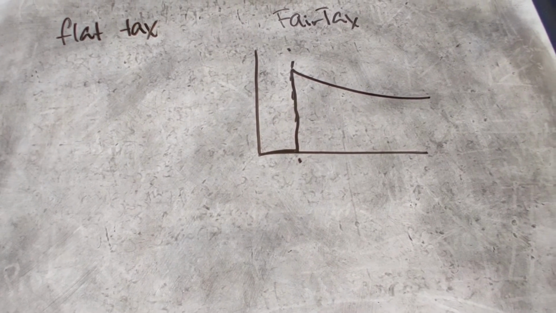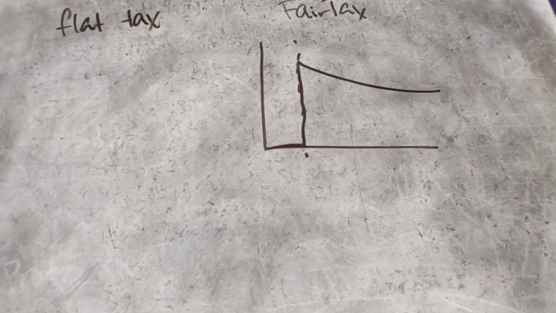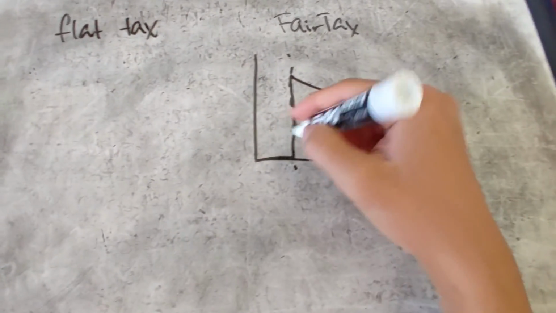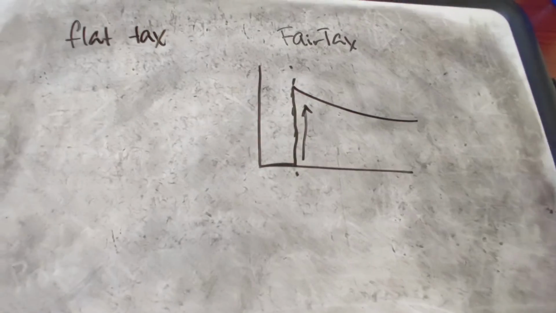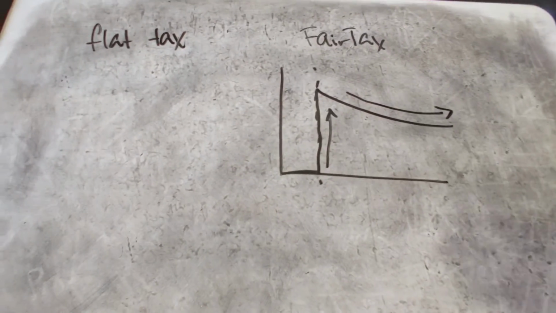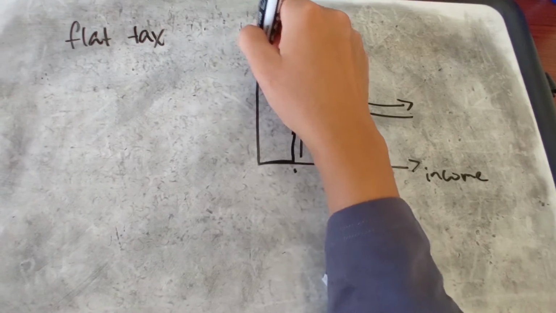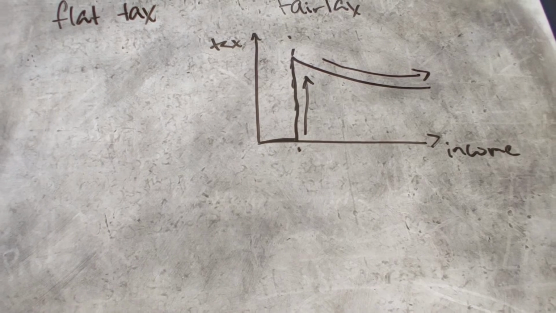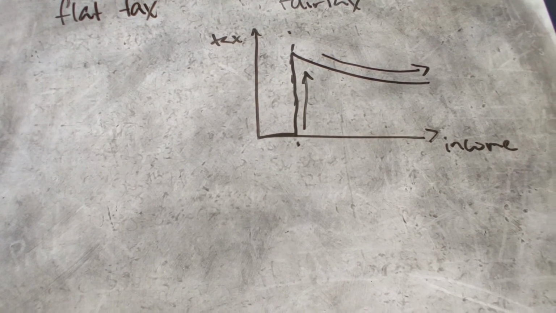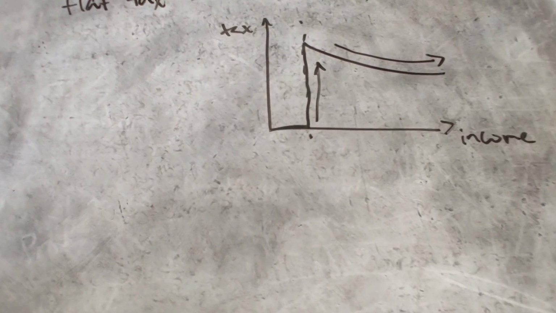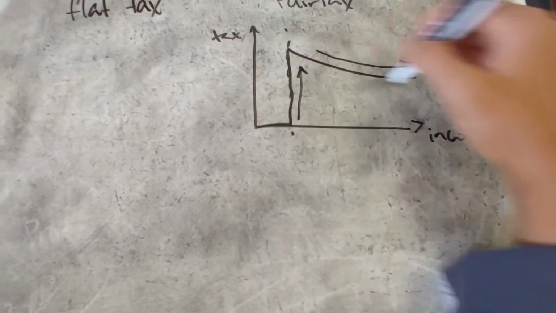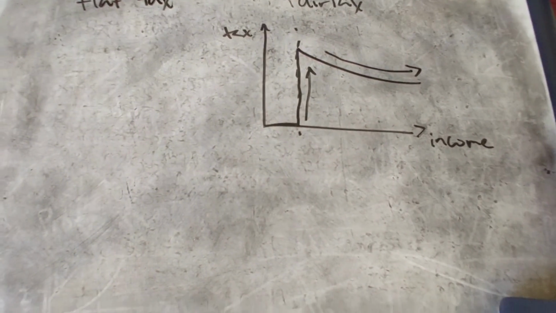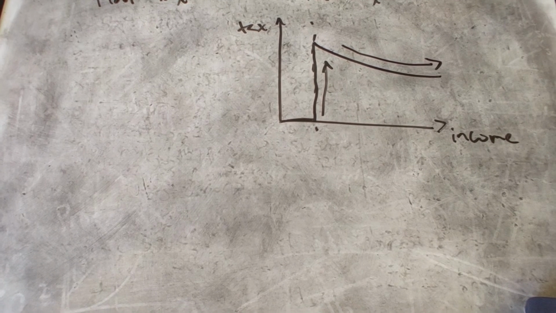And you can see how this graph can result in some issues. In the beginning, in low income, it's progressive, especially on this part where it shoots up. But later on, it becomes regressive because as the income increases, and let's call this the tax curve, the more income someone has, the smaller their percentage of money is going to be spent on buying consumption goods and services. So that's why the curve here is regressive. And this is a lot better than flat tax in terms of efficiency because there's less tax at a higher income.